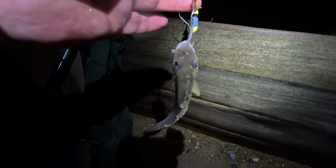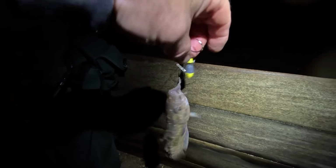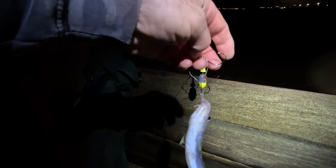Bait rig. I don't know how much longer it would have been on there actually, because it's kind of pulling its lip out a little bit. But here's the principle of it. Small whiting has taken the bottom hook, and he's down there, and he was tugging and rattling, so he would have been putting lots of vibration into the water. And then above him is the bigger hook, with the idea that you'll pick up a decent fish. Now, for a while, that whiting would have been further up this hook. It's nearly come off the hook, so it would have been nearer to the big fish hook. But yeah, so that's the idea.